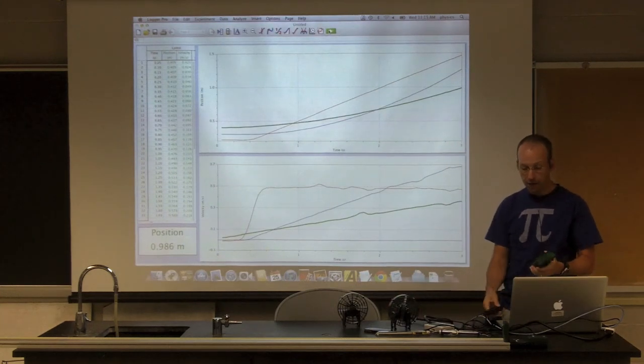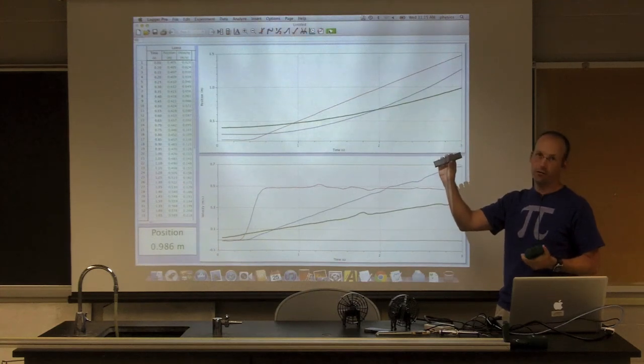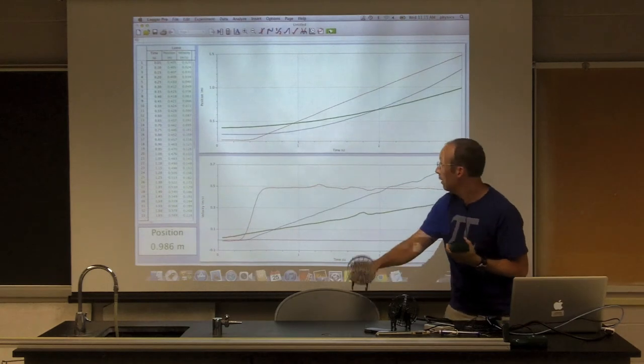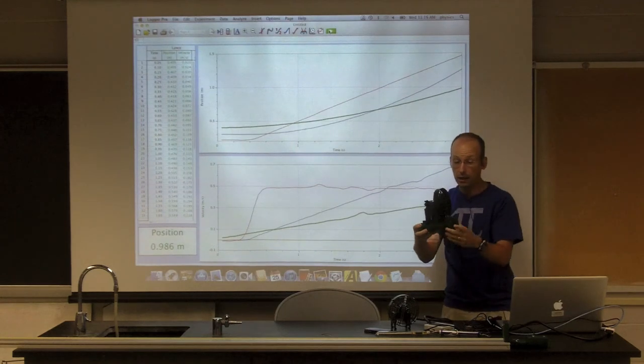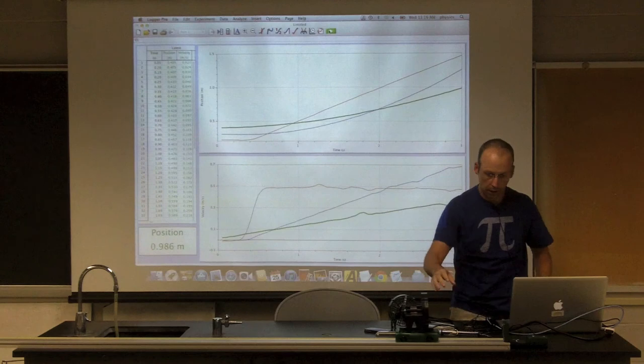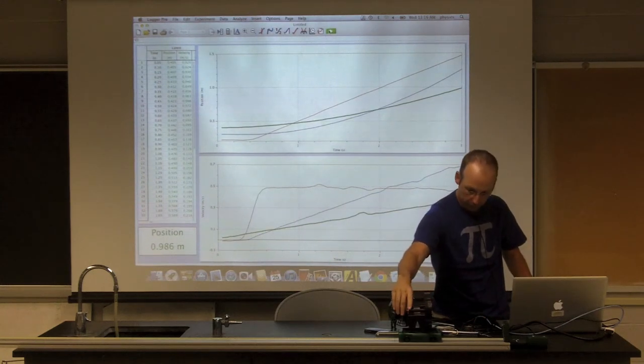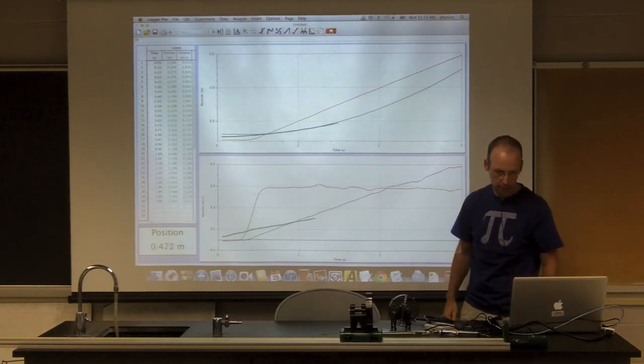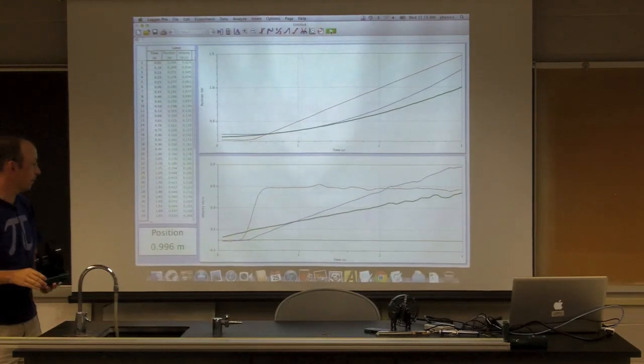What happens if I, this is about 200 grams. I think this is 500 grams. So, what if I put this bar on top of it and I put the stronger fan back, the one that made the blue curve. I'm going to put this on there. So, I'm going to change the mass of the whole thing and I'm going to let it run. Let's see what happens then. Let me not store that latest run, just so we can just compare it to the previous one. There you go.